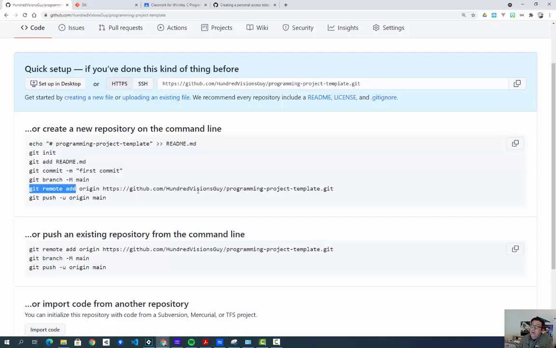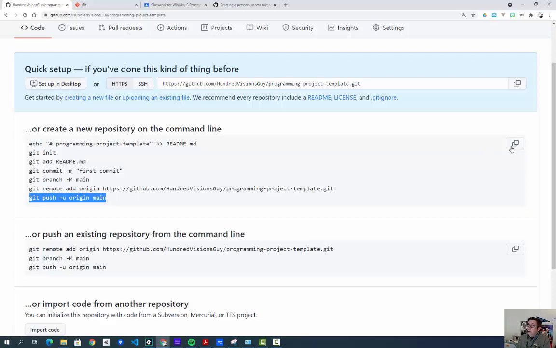Then this is basically one fancy way of connecting our folder from our computer to the online repository you see here. And finally, you're going to push all that work to this online site. You're going to use push to send files to your repo that's online, and you're going to use pull to grab stuff off. For now, you just need to know you're going to do the push.